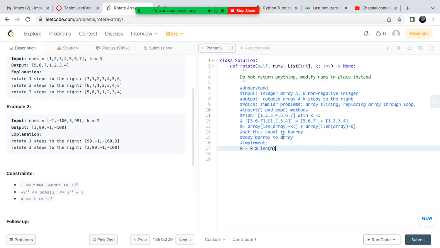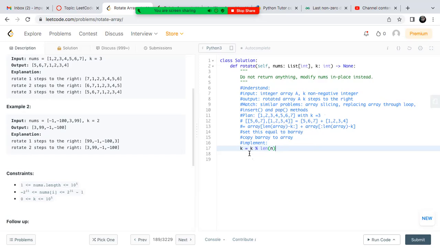If we move by any multiples of the length of the array plus some skew element k, then we go back, and it's still going to move with respect to that skew element.